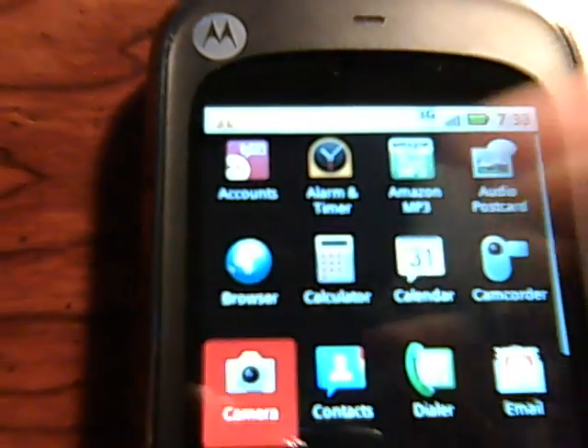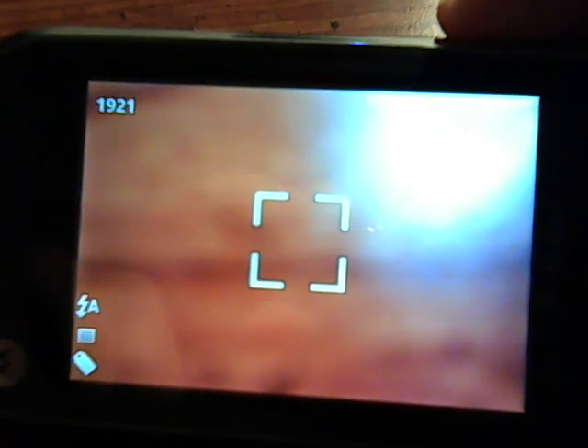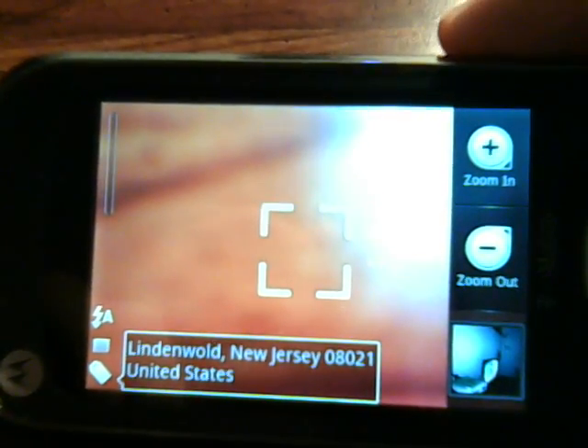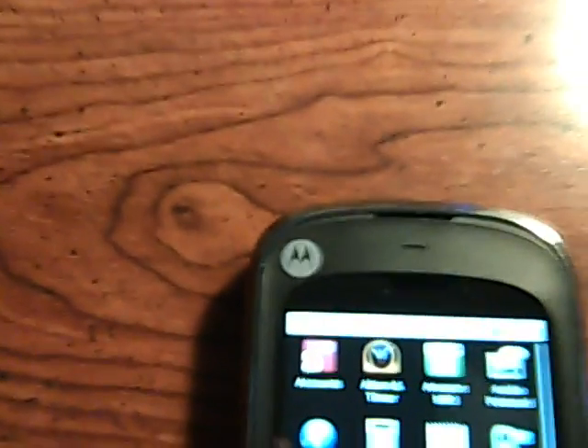Next thing I'd like to show is the camera. For those that ran the updates for Moto Blur 1.32.20 or 1.32.24, they received this new camera with different buttons. The thing we're all curious about is does Flash work? Flash does work on the ROM. Geotagging does work as well. So we have camera Flash working, as well as Flash on the browser.